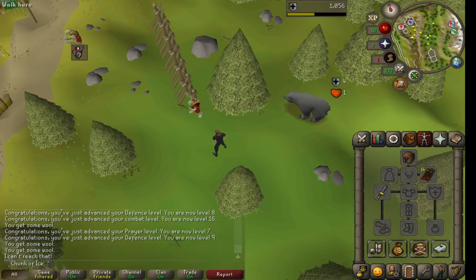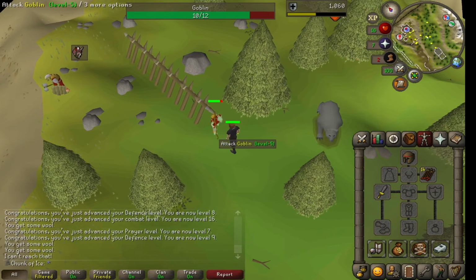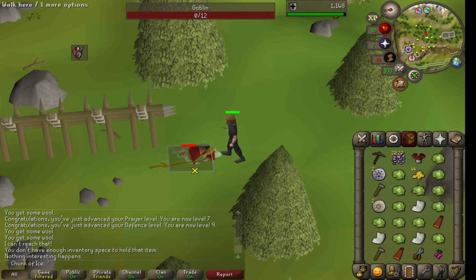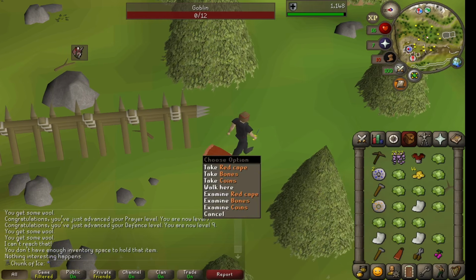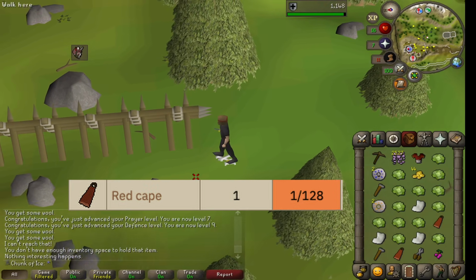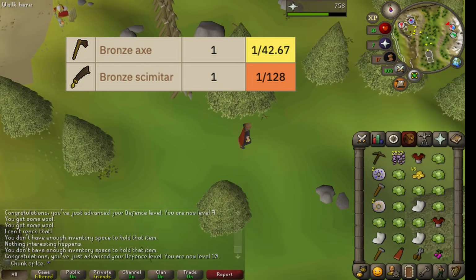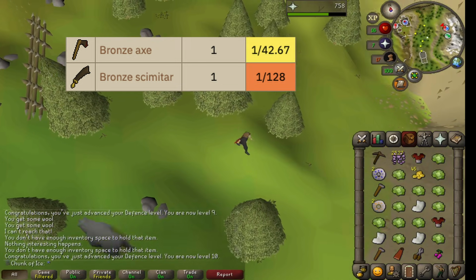Also interesting is, just like the man spawn, this goblin also spawns on an unwalkable tile. Don't have to move to loot. And just to reenact. Oh shit, a red cape. Let's go. Alright, I do still need a bronze axe from that goblin before I move on to probably dwarves next.